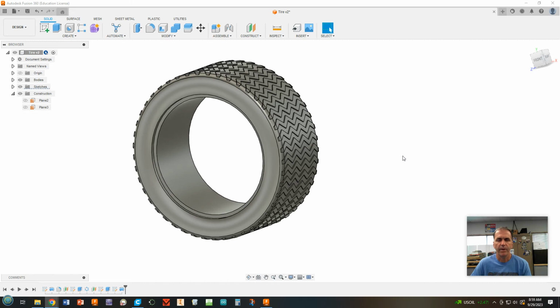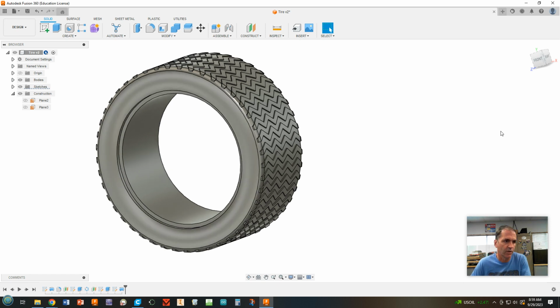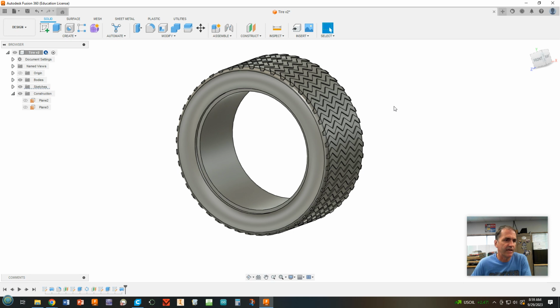All right, welcome back to Toy Car Part 6.0, which means optional. So if you are ahead or on pace, you can do this assignment. If you're behind, I would suggest not doing this assignment. And this is to put lettering on the side of your tire, which is kind of cool looking, even if you decide not to do it.